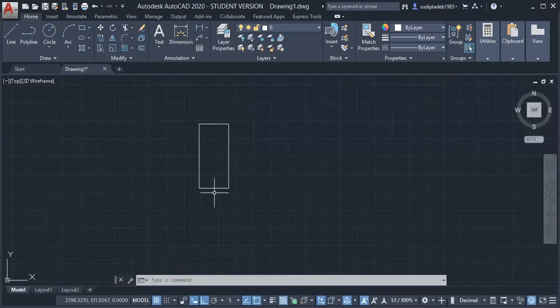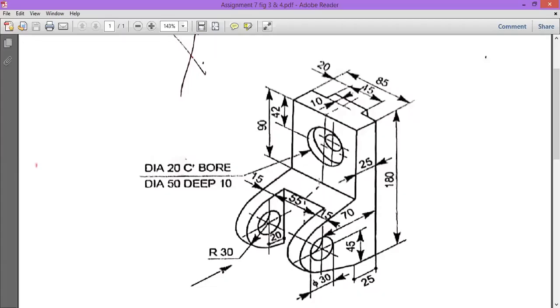Okay, now see another line I want to discuss here, that is also required. Let me show it from the PDF file. This line, where it is lying actually in the figure, is at 90 distance. Try to understand, it is lying at 90 distance. This is 90. So I will draw this line.